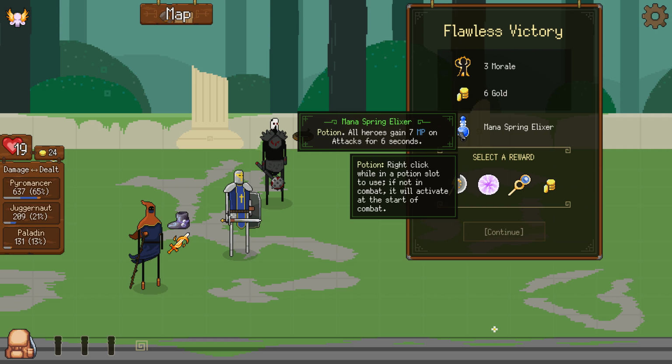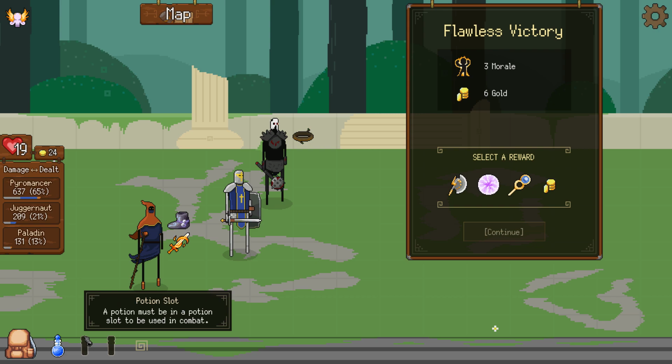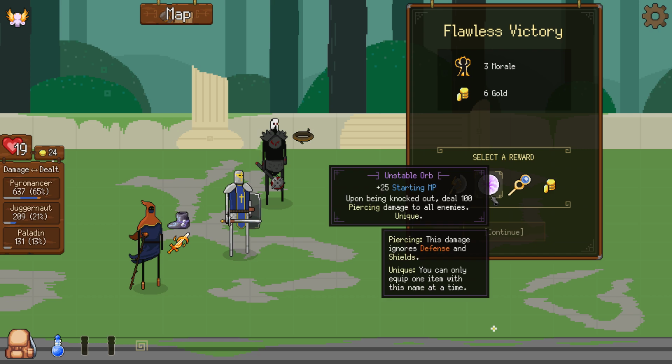Okay. Right click. Wait. Ooh. Active items. All heroes gain 7 MP on attack for 6 seconds. I love it when auto battlers give you a little thing to dink with. Your attacks deal additional damage equal to 30% of your defense. Upon being knocked out, deal 100 piercing damage to all unique enemies. All enemies unique. Okay. Your first 10 attacks grant MP.